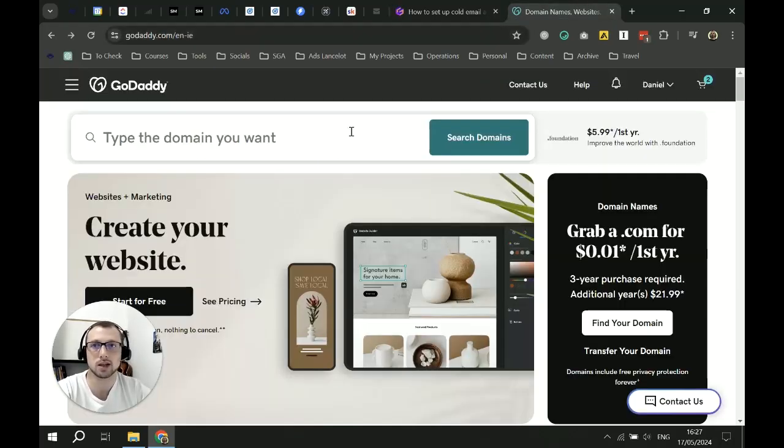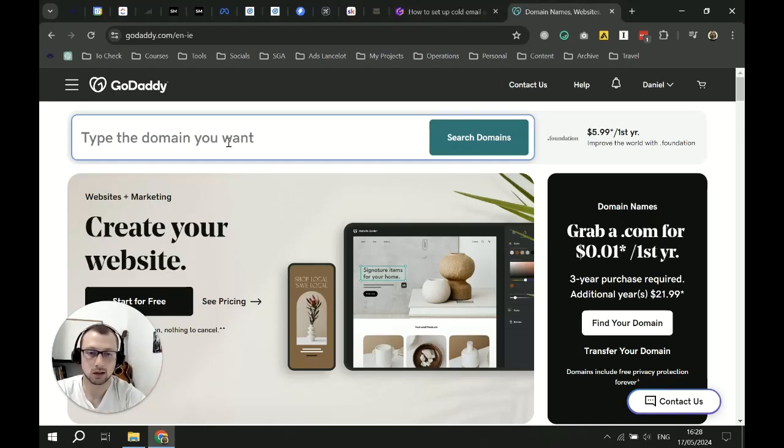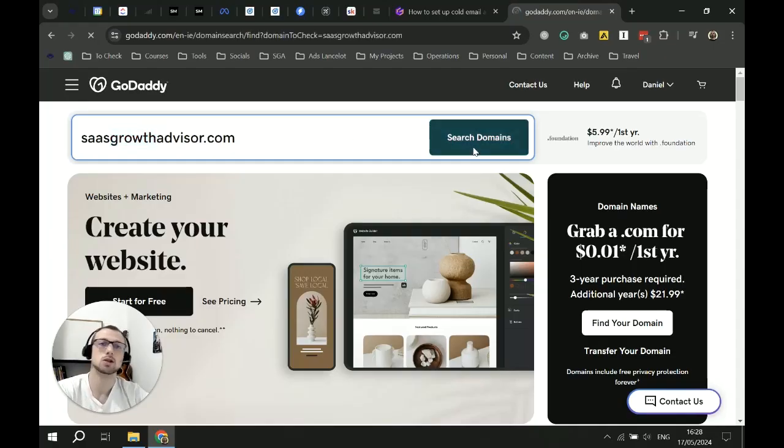So for example, I got into the GoDaddy website. So I'm going to basically buy a domain right here. Let me see. I already have something in my cart, but let me just remove it, and then I'll show you how to get started from the get-go. Okay, cool. So my main domain is saasgrowthagency.com, and I want something similar. For example, the domain I just looked up that's similar is saasgrowthadvisor.com. Cool. Search domains.